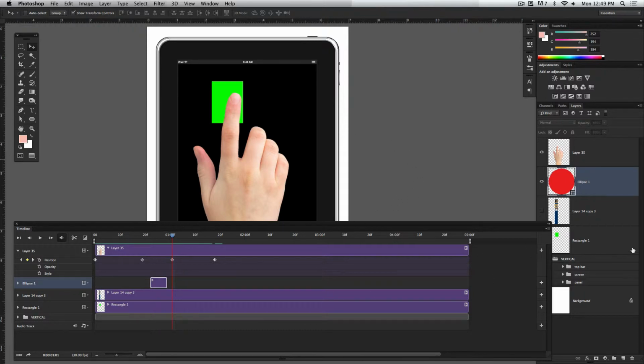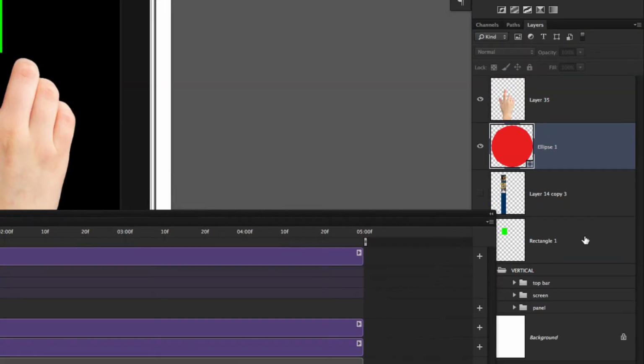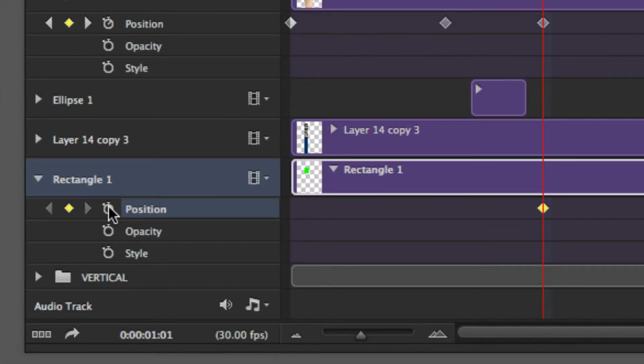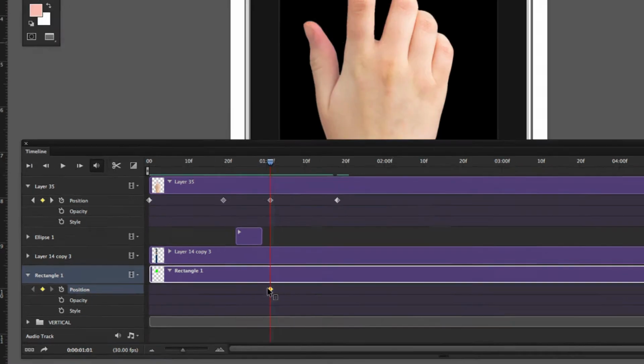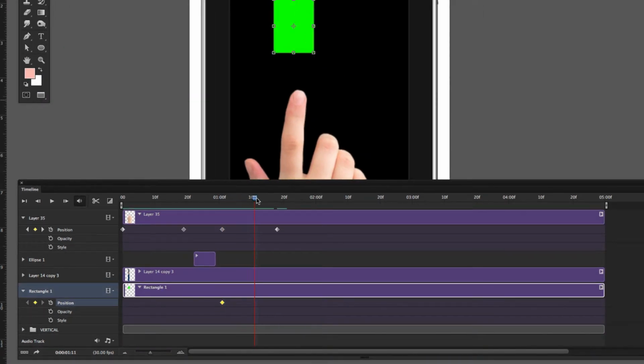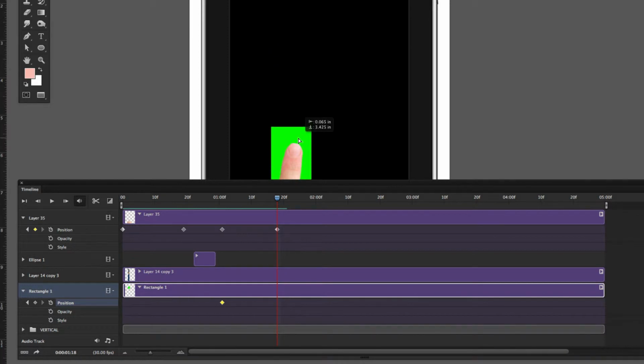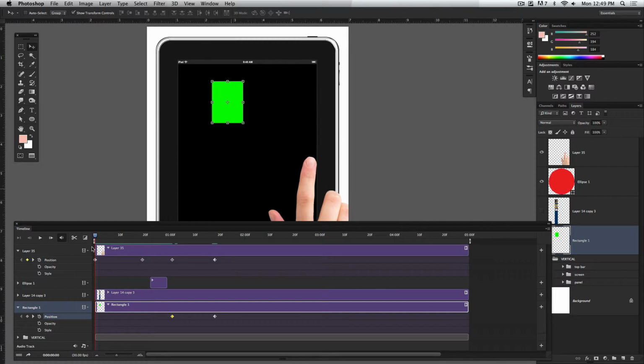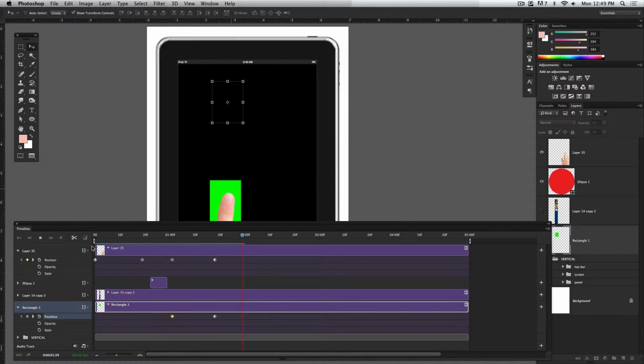I'm going to choose my rectangle layer, which is this one. And of course, I need to animate its position as well. So from here to here, it's going to move along with it to right there. So now, since they're both animated, this is what it will look like. Click, and then move down.